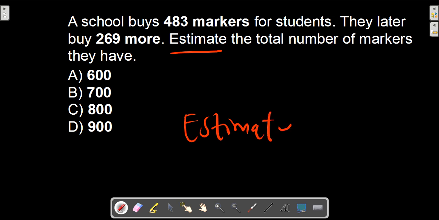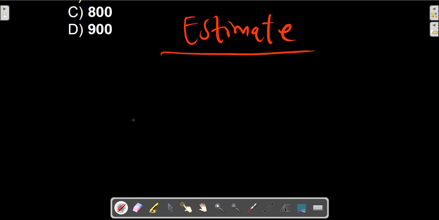Now, estimation is kind of similar to rounding. Yes, there's no estimation without making some sort of rounding. What does it mean to estimate, and why do we estimate? When we need to make some sort of quick calculation that is close to the actual sum or the actual cost of certain things that we need to solve or find, we make use of estimation. This makes our calculations easier and gives a sense of where the actual value might lie.